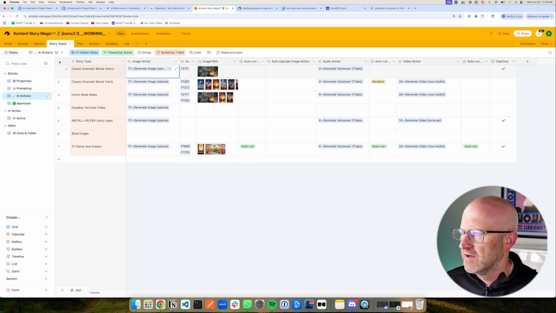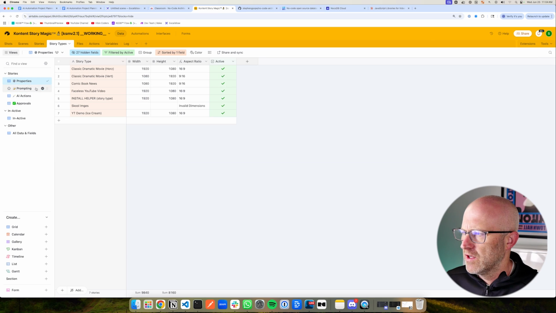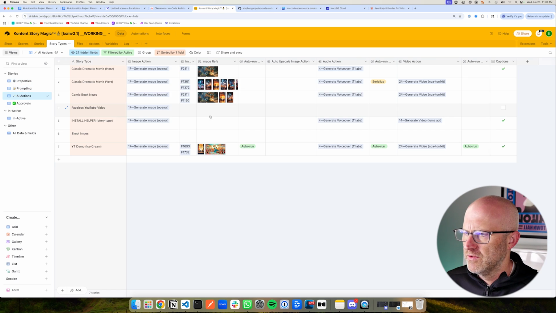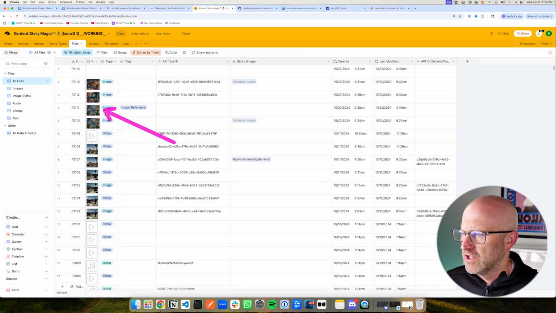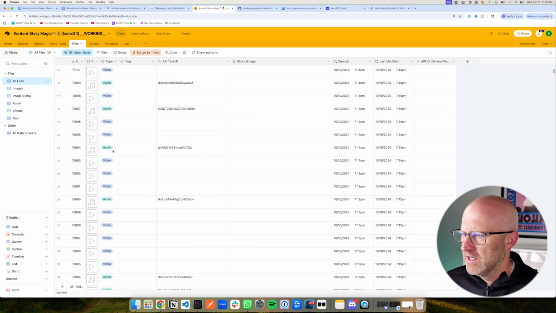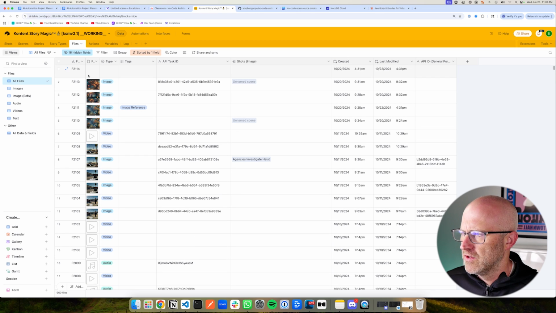So if you created a different type of story, each different story could have different prompts, and it could also use different AI models. And the other thing that was pretty cool is that when you started to create all of your different images, it would keep track of all of these different files so that you could reuse them later. So if you created different stories, you could always reuse those images in your stories and in other stories.